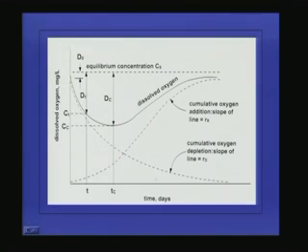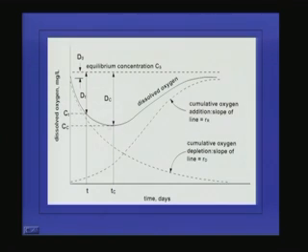And at the same time, what is happening? The oxygen will be entering into the system because of the reaeration. So this is the cumulative oxygen addition to the system, and the slope of the line is Rr at any point. And in the other line, the slope is Rd. So if you combine these two curves, what will happen? You will get a curve something like this. This will give you the dissolved oxygen concentration in the system.